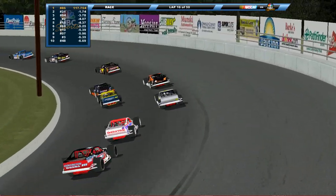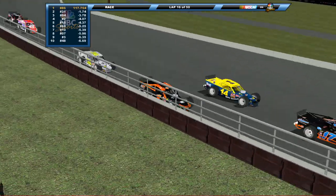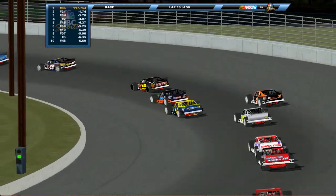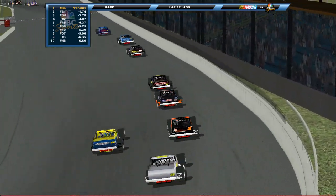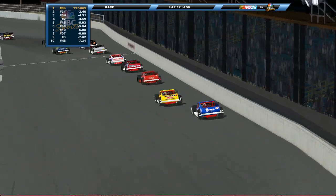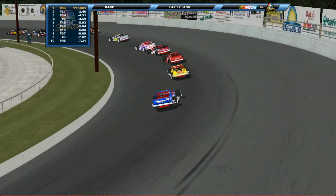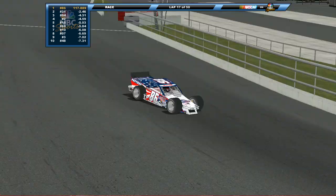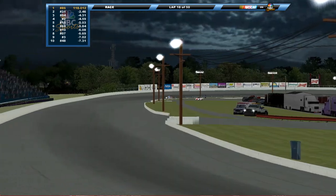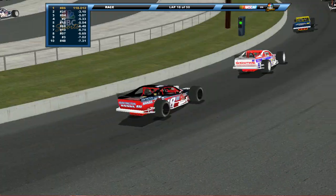Hutchins in the 14, L.W. Miller behind that battle. Everybody looking to take advantage early in this race — not even at the halfway point but quickly approaching it. Chris Mack entering turn three, the tail end of the field, Tim Brown in the 83 just coming off turn two. We've got one on pit road — that's James Savalli having an issue with his car. Looks like he's done for the day. Very unfortunate, tough break for Savalli.